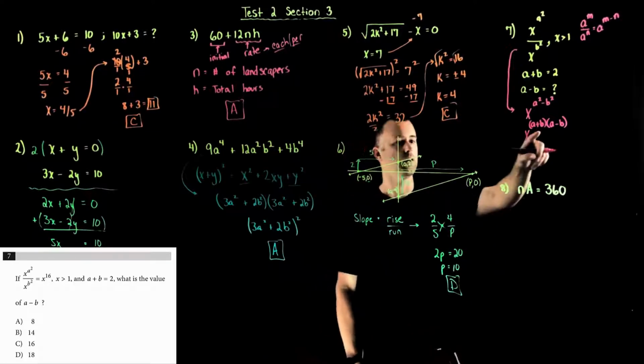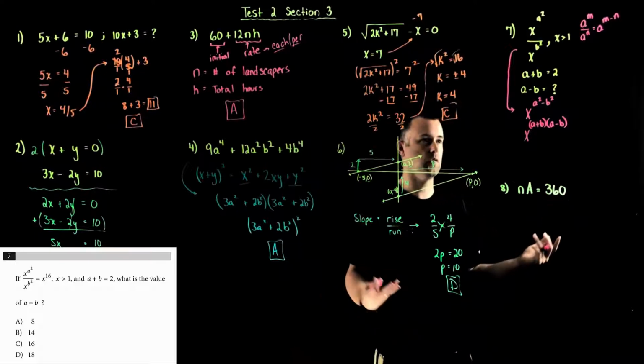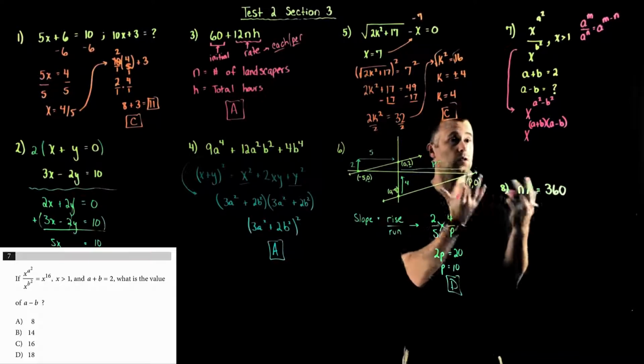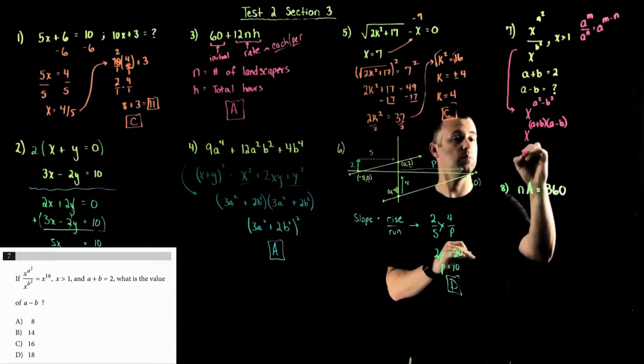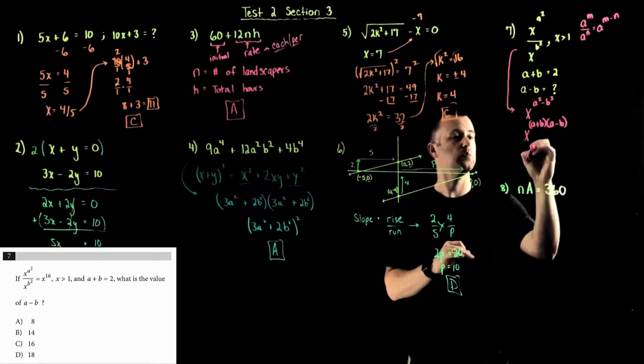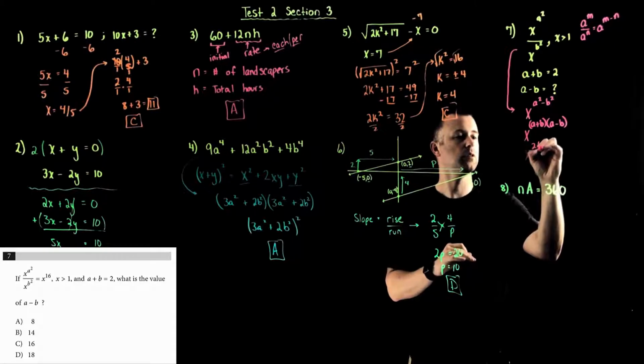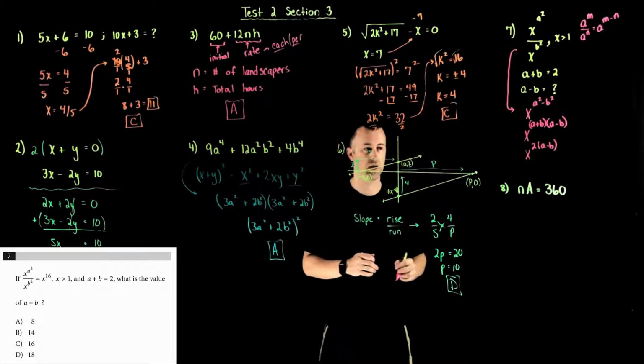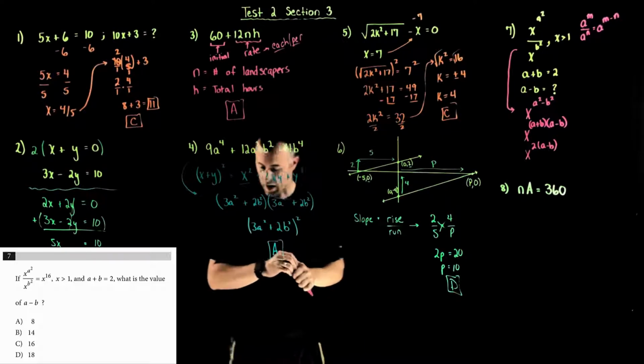Well, hey, look, those are the factors I have already, and I haven't even done anything yet to the problem. I mean, I guess I've done some work, but now that I've read it, this is already set up. So this is going to be x, and now a plus b is 2, so this is now a minus b. So now I have that as my exponent. I was able to plug in that value.